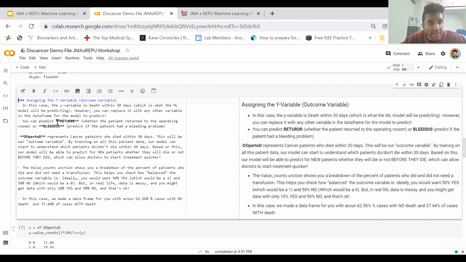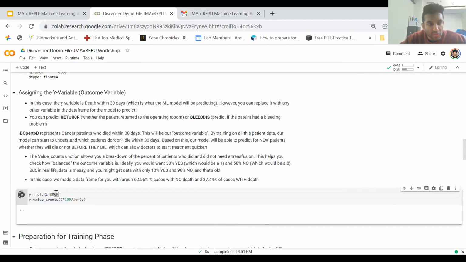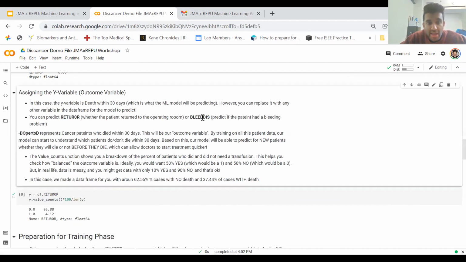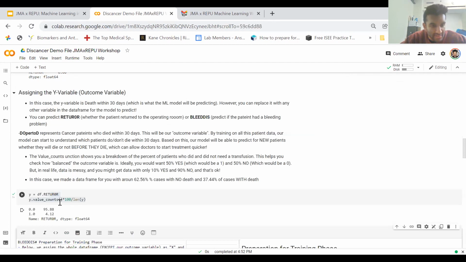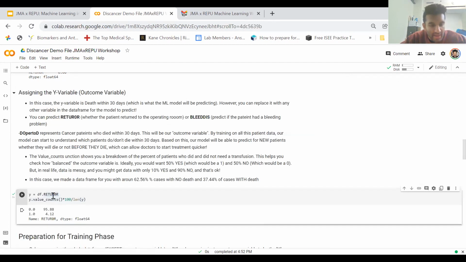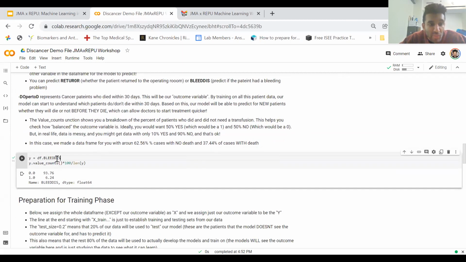So for example, if I wanted return OR to be my variable, I can copy paste it into the Y variable over here, and I can rerun it. And then I could see, oh, return OR only has 4% of represented patients. You can still build a machine learning model on that. It just wouldn't be ideal. If I wanted to test it for bleed dis, which is disseminated bleeding, I can just replace this variable right here. Just delete that and say bleed dis and look at the composition there. Again, it looks like not too many people were bleeding and the majority of them were not bleeding. So it's not a great outcome variable to look at. So the ideal outcome variable here is d oper 2d. It's the variable that we want to work with.